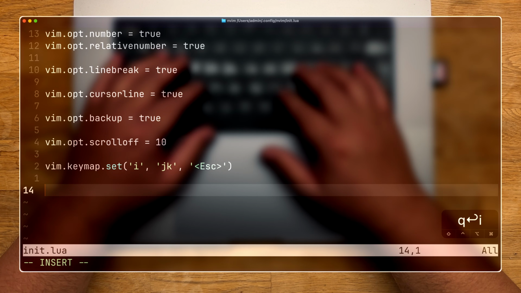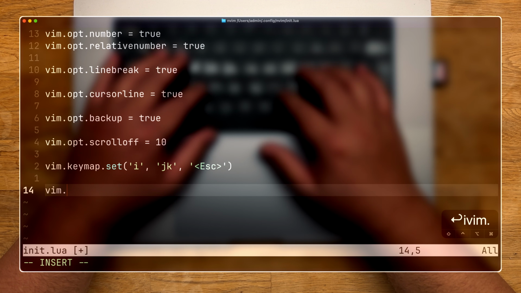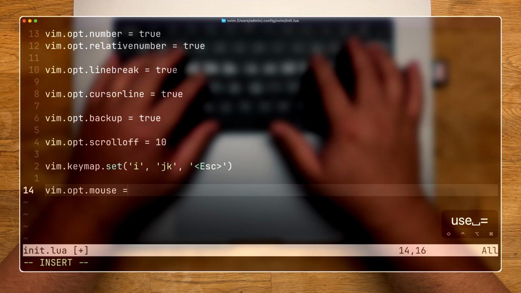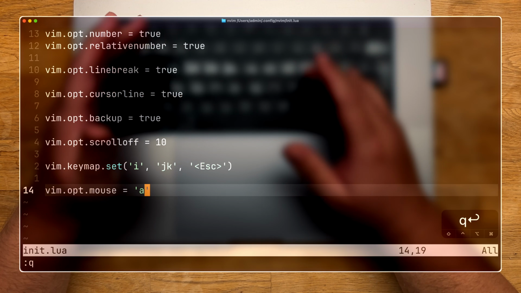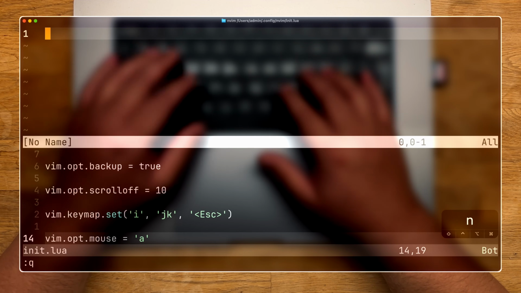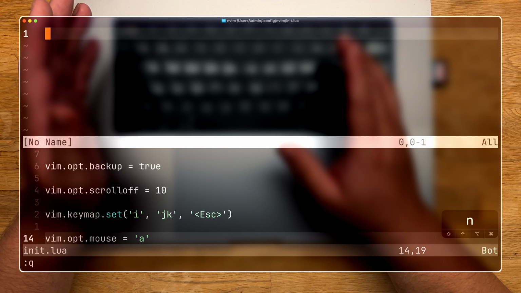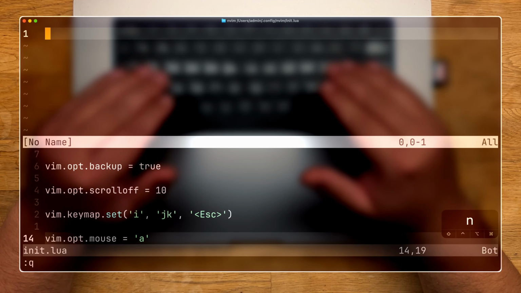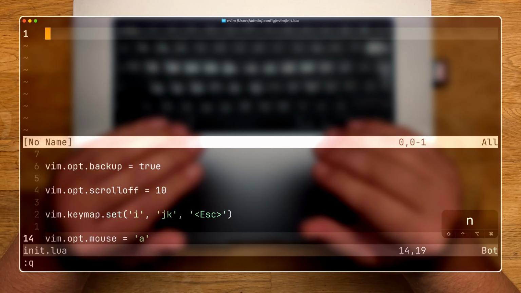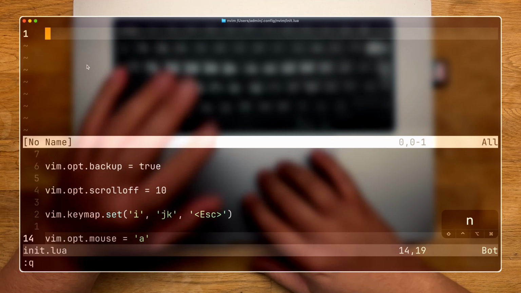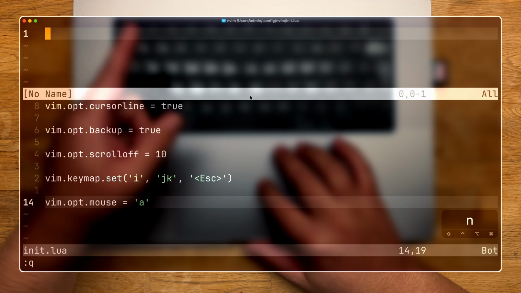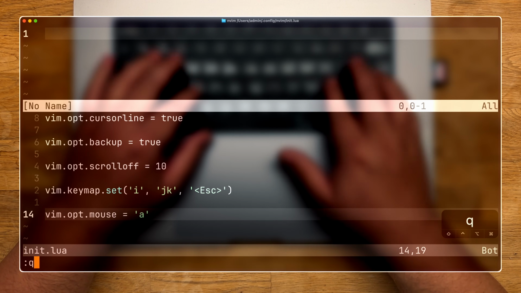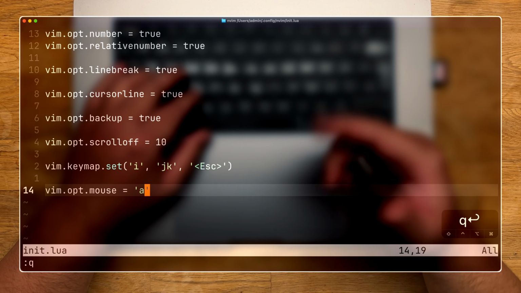Now, you may have noticed that I'm not really using the mouse a lot. And even though Vim is kind of against that, you can use it. So you can do this, right? vim.opt.mouse. So what does this do? Let's say that we bring up a new window like this, and I want to resize it, and I don't want to use the keyboard. For some reason, I'm happy to open up a new window with my keyboard, but I don't want to use the keyboard. I want to use the mouse. There you go. You can now do this because we enabled opt mouse. So you can thank me later.